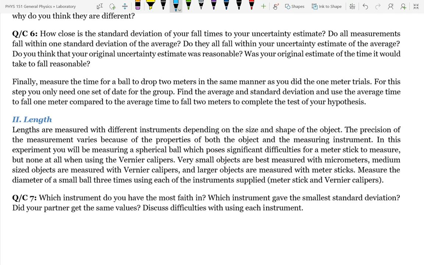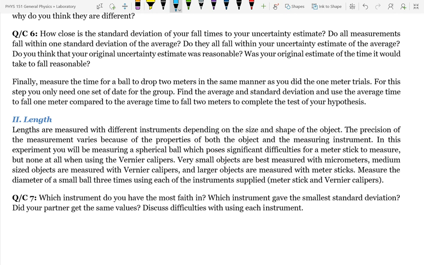And in the end, after you have finished all of the instructions on dropping the ball, it says to drop the ball 2 meters and take your times. Here's a 2 meter stick. Now, clearly, I can drop this from 2 meters without a problem. Some of the shorter people might have a problem. People can stand on the desk if necessary. You only have to get one set of data for your group with the 2 meters. You don't need to have each person make the measurement.